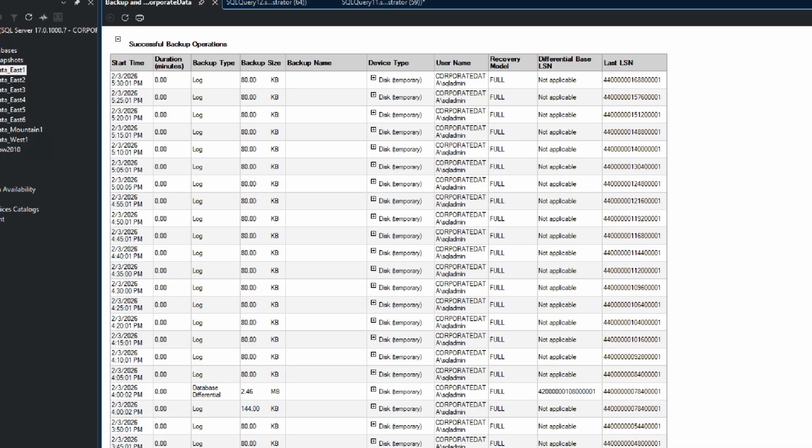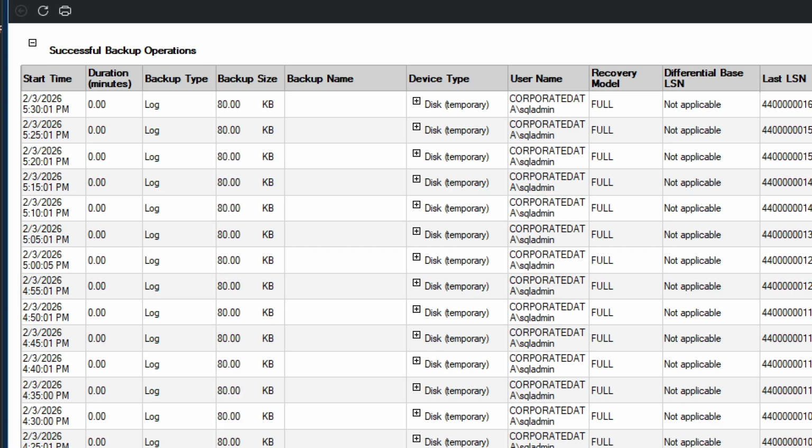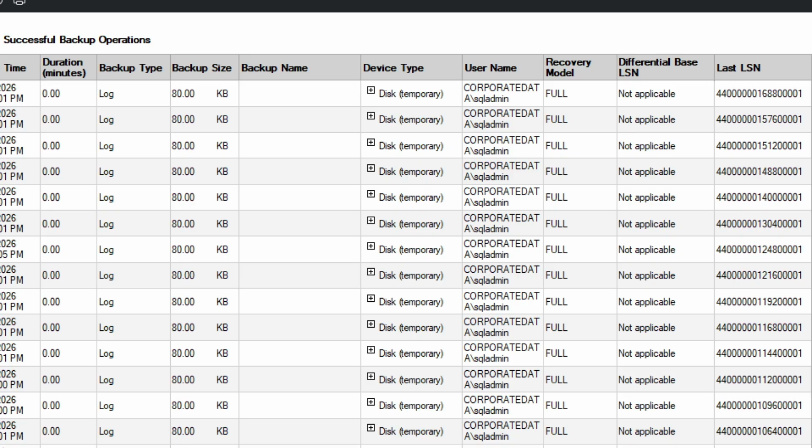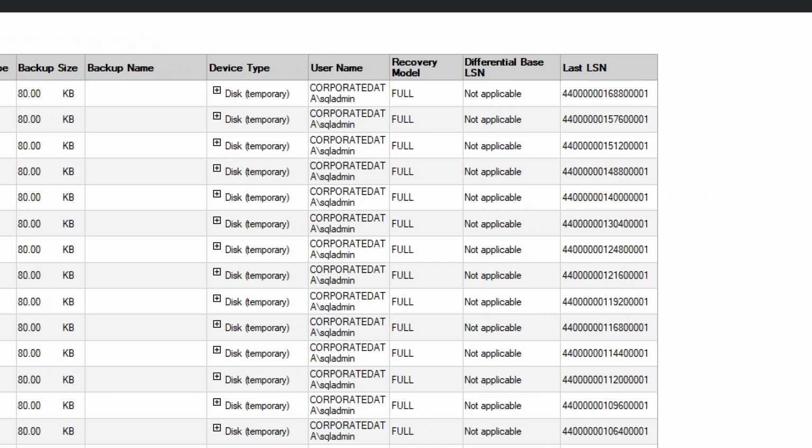Let's get a little bit closer. As you can see, we have the start time, the duration, again, in minutes. Backup type, backup size is pretty tiny. Backup name is something that we did not specify during the script. Device type, it says disk and temporary.